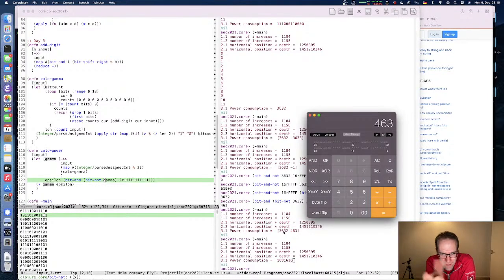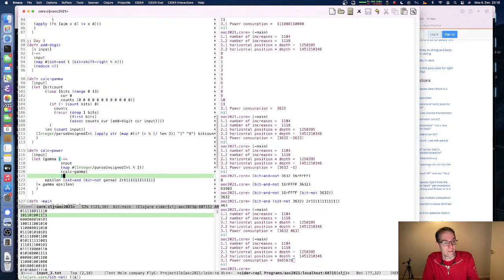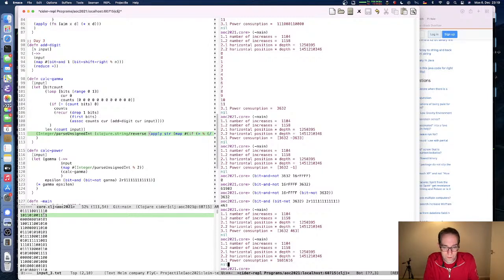Did we do the wrong direction? Could it be that we should have reversed the string? I think we should have reversed the string.